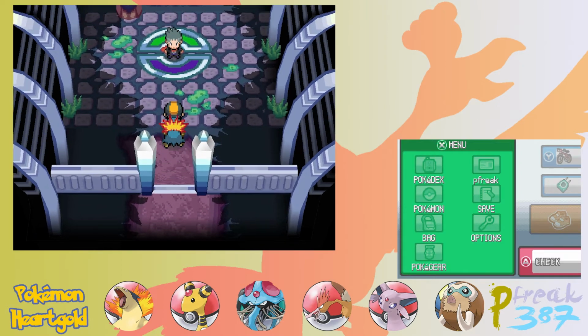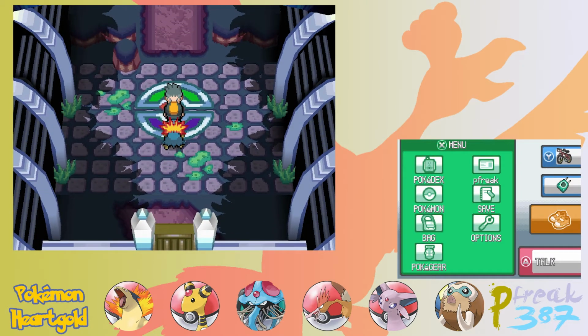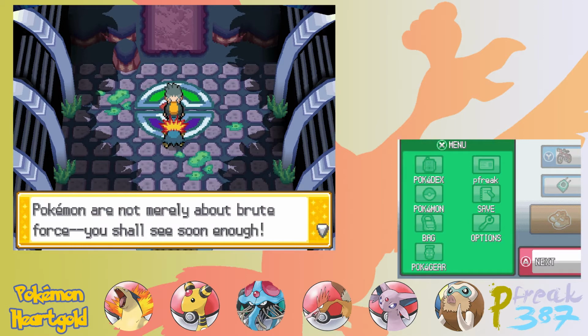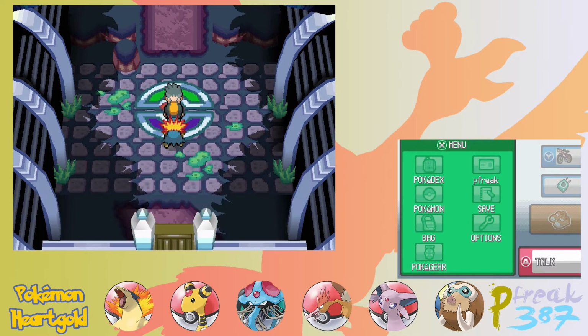And this should be a familiar face. God, you've turned gray in the past 3 years. Wahaha! I'm Koga of the Elite Four. I live in shadows, a ninja. My intricate style will confound and destroy you. Confusion, sleep, poison. Prepare to be the victim of my sinister techniques. Pokemon are not merely about brute force. You shall see soon enough.